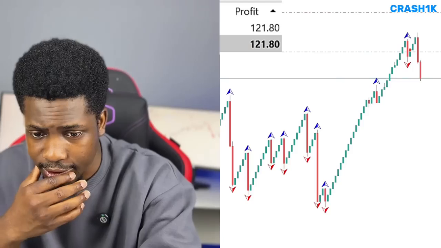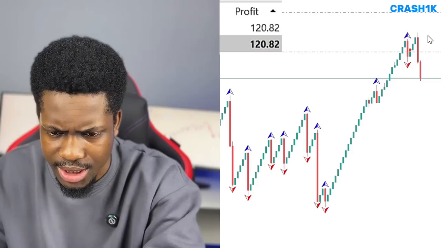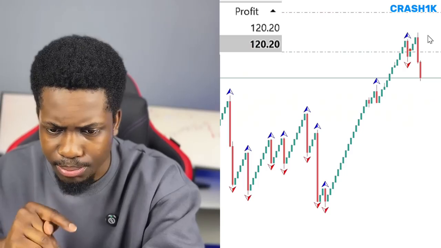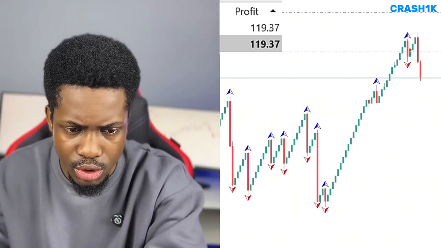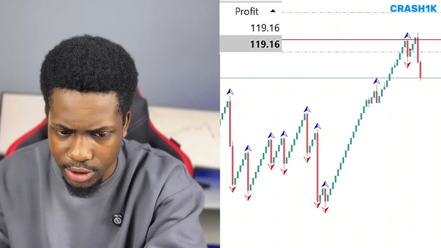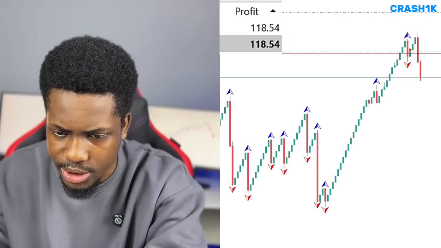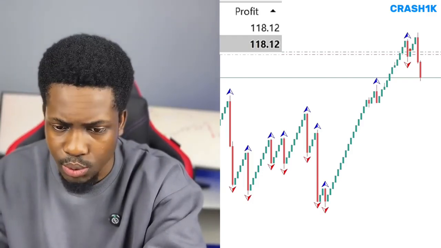This is exactly what I'm having currently. So it actually just pushed up. We're actually running just about $60-70 of losses or so, if I'm not mistaken. That was what I think was the maximum drawdown we had, and now this is exactly what we're having now. So what we're just going to do, we're just going to rush straight to break even, right? We're just going to rush straight to break even so that we don't play around like that, so that no matter what happens, we still won't lose any trade, right?